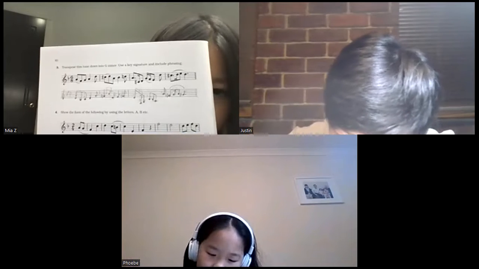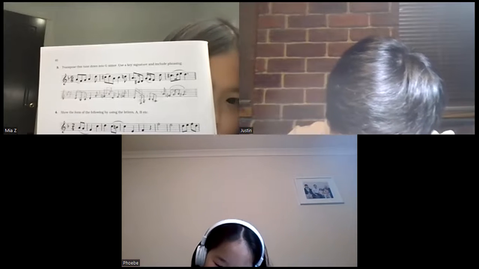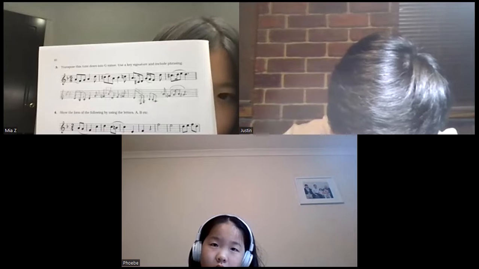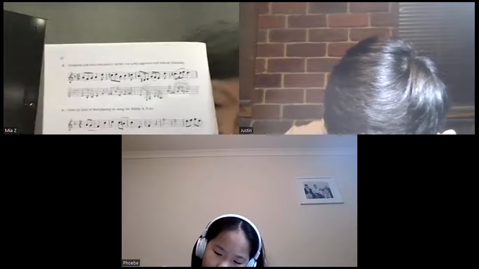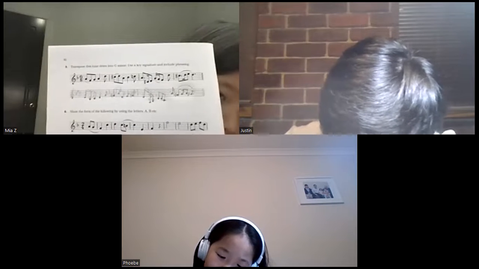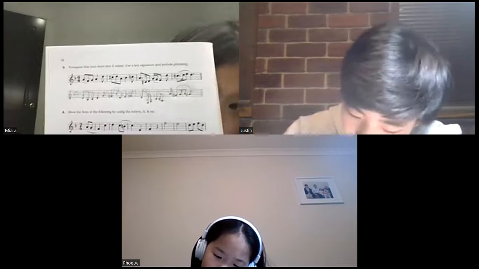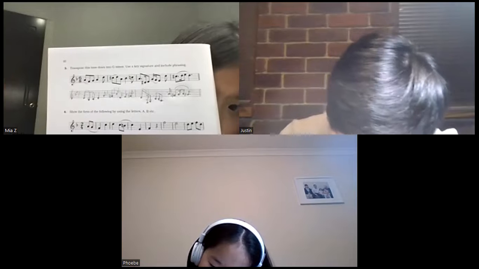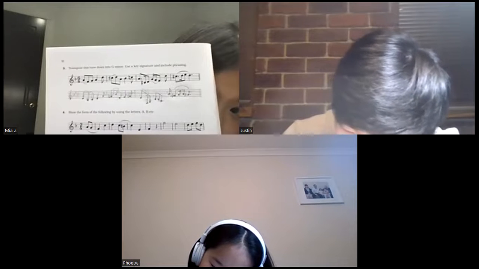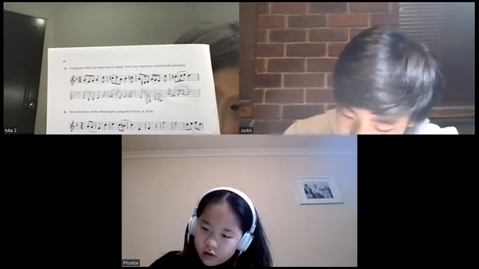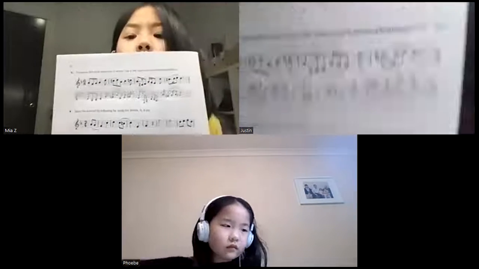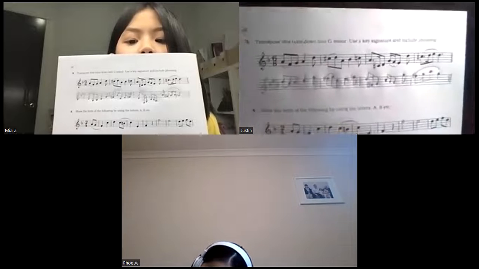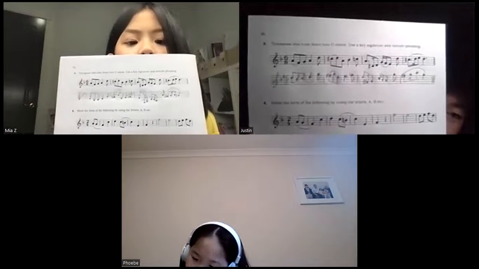And Mia, in the last bar, is that a sharp and a flat? It's a natural and a flat. Okay, something to take away is that if there isn't an accidental in the original melody, there usually wouldn't be one in the new melody. So just erase that final flat, and I'll just tell you to change the natural to a sharp.